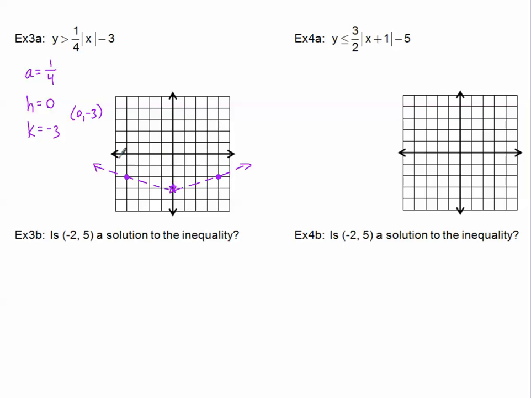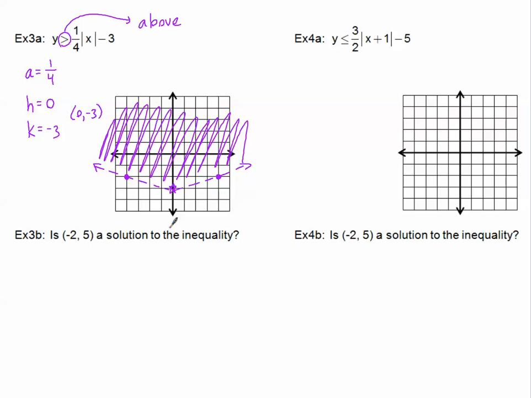We have all the stuff up here, which is above. We have all the stuff down here, which is below. Let's see where I'm supposed to shade. It's a greater than symbol, so we shade above. And in this case, that is inside the V. It's not about inside or outside of the V. It's about above or below the V. And greater than means that we're shading above.